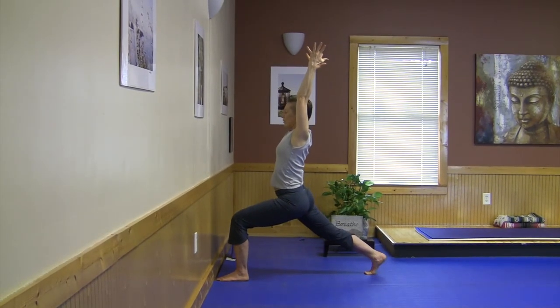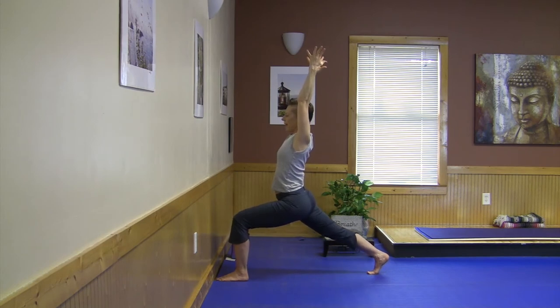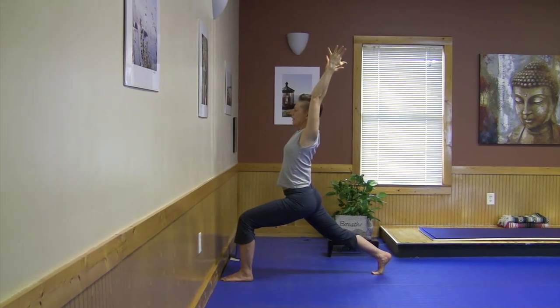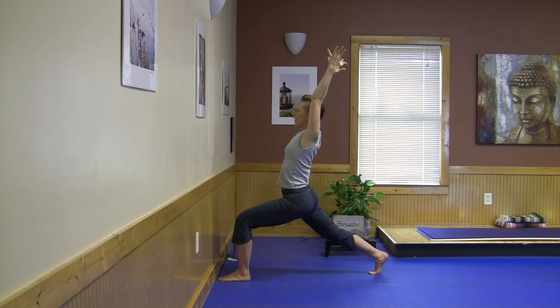Either way, see if you can bend your knee a little bit more, dropping the hips, and then straighten that back leg. Tailbone tucks, belly firms, lower belly. Pull your shoulders back a little bit more. Neck is neutral. Good breath. So we're opening the front body on the right side.